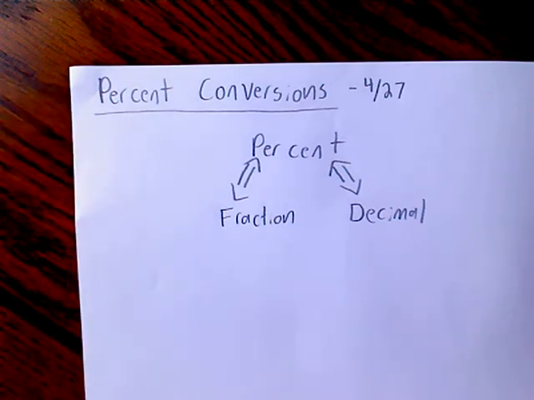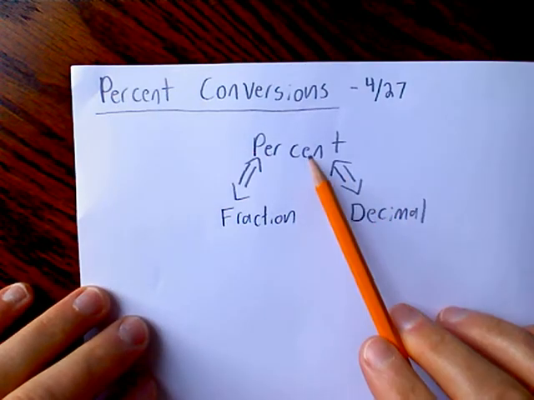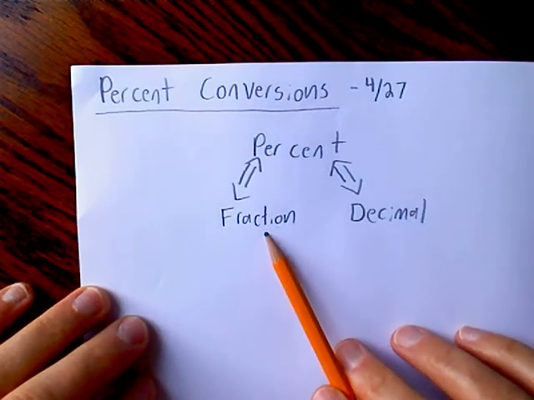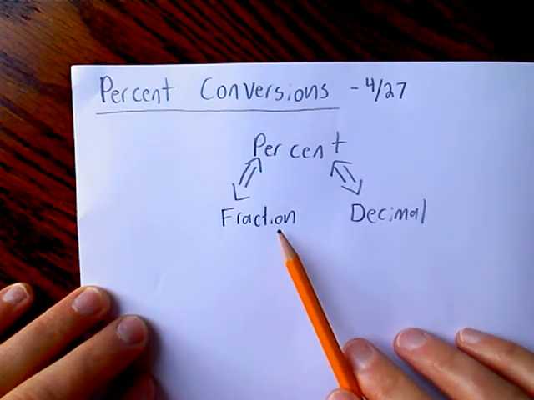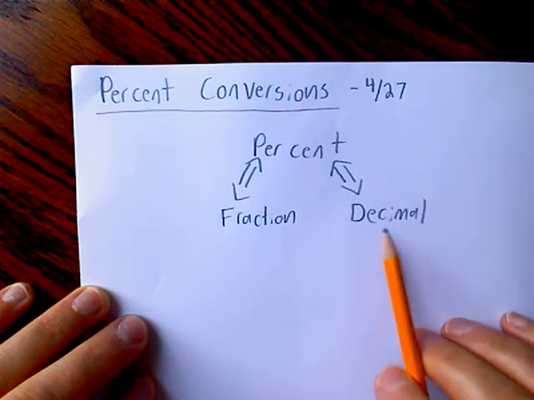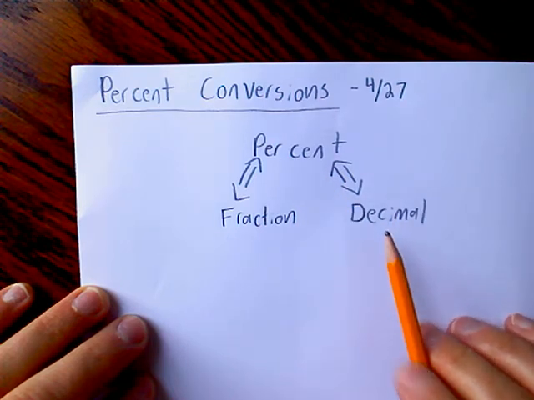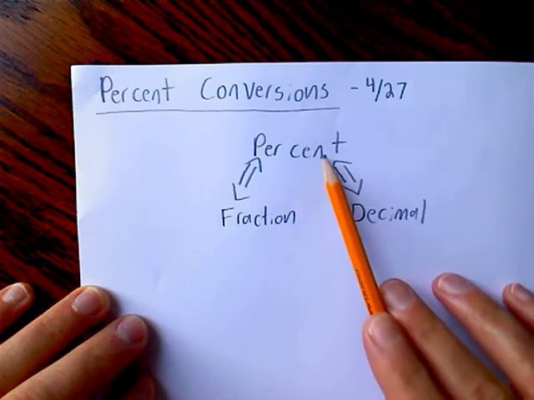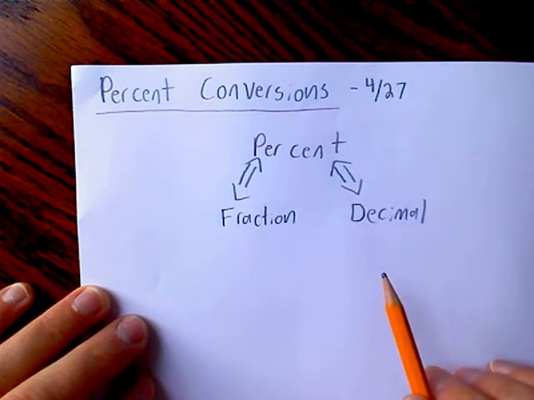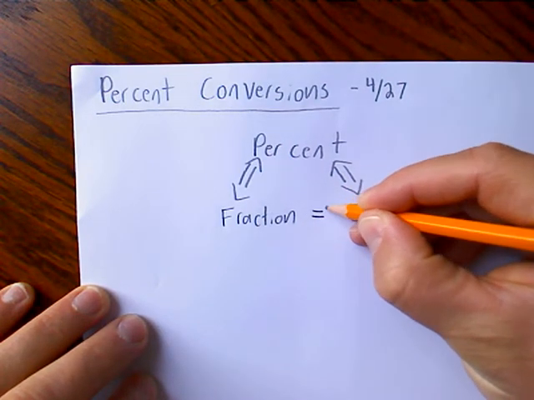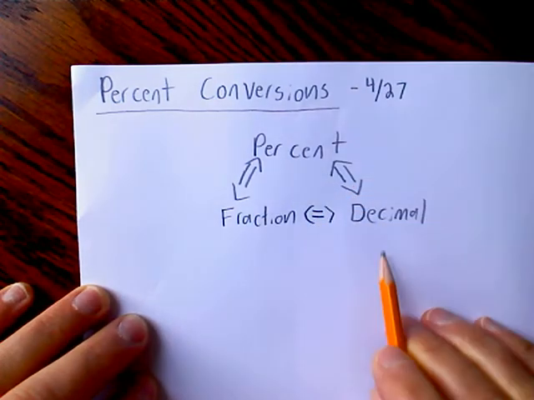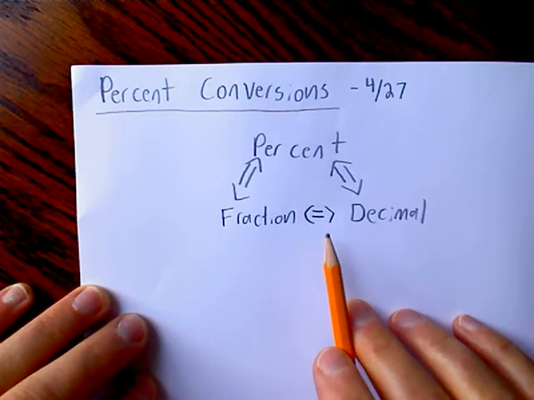Okay, good morning. We're going to continue talking about percents today. Now, in Thursday's class, we talked about how percent and fraction are actually representing the same thing, but they're just different forms of that same value. Today, we're going to talk about how decimal falls into play. And what we're going to find is that percent and decimal are also the same thing, just of the same value represented differently. And we know from earlier in the year that fractions and decimals are the same thing, and we can go back and forth.